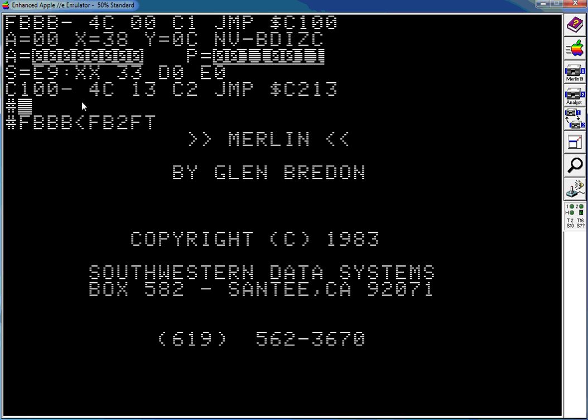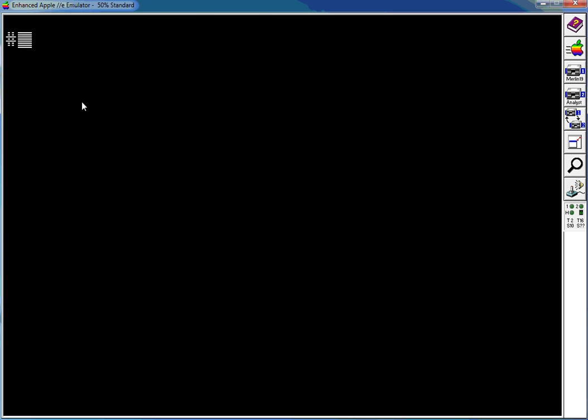I'll Control C. The screen is kind of cluttered, so I'll do Control L to clear the screen. And continue our trace to another key point in the expansion ROM.